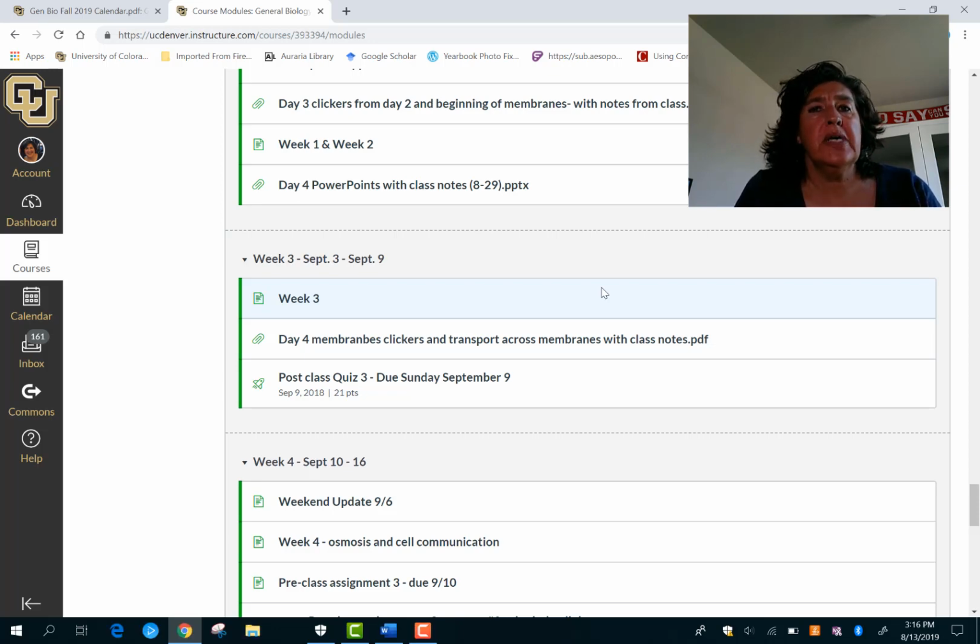The reason it's called flipped is traditionally you would go to class and sit and listen to a professor lecture, and then you would go home and try to figure out how to study all that material. And what we know is that a lot of us don't have really great study skills. So we're flipping it. So you can sit at home and passively listen to the lecture, take your notes, that kind of stuff, which students actually enjoy more, because you can pause the video and write something down. You can rewatch it, you can rewind it, which is hard to do in class.